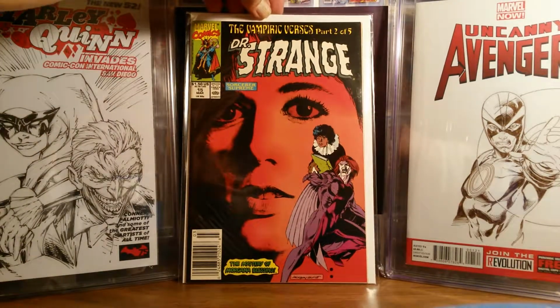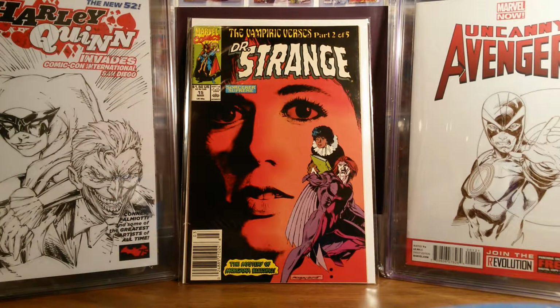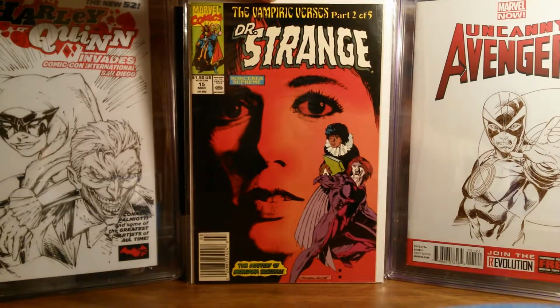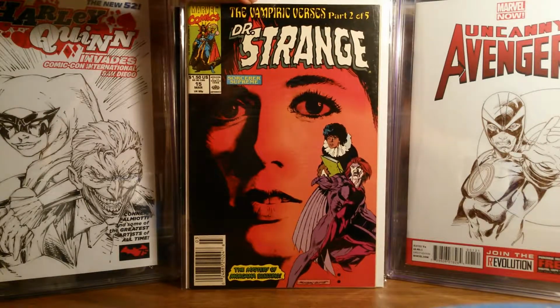And then this one here is Doctor Strange #15. This book, little story behind it. Most of you might know, but apparently this is Amy Grant's picture on the cover, which they didn't get permission to put on there. So she actually filed a lawsuit against Marvel for this cover. I don't really know the outcome of that, whether she followed through with it or won any money. But I thought that was kind of interesting to pick this book up just for that reason. Anytime a book has some kind of history, it's good to have in your collection. So, yeah.